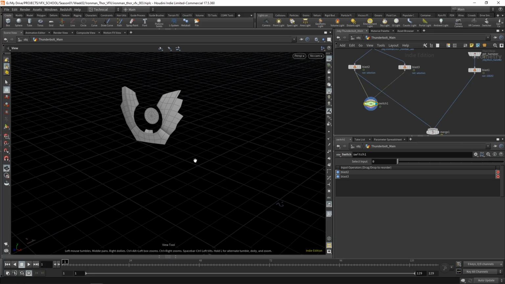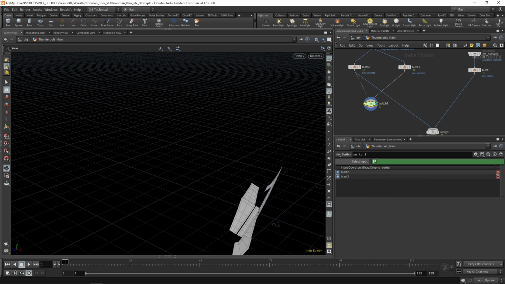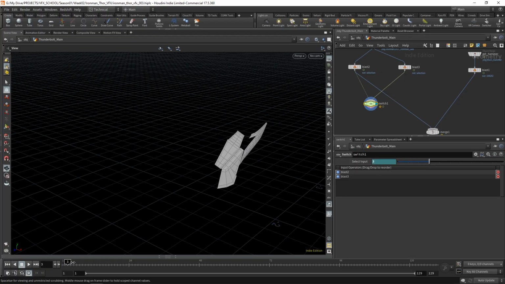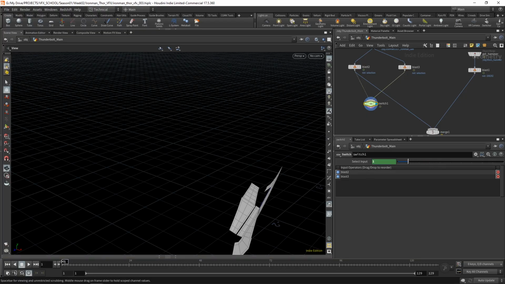Let's introduce our first global variable that's recognized by Houdini, which is $F. $F will refer to frame. Okay, so right now we're on frame 1. If you click on the select input, it's going to show you the value. And as you increase your frame here on the time slider, you'll see that it's always going to correspond to whatever you have there. Now, we don't really want to use this expression.